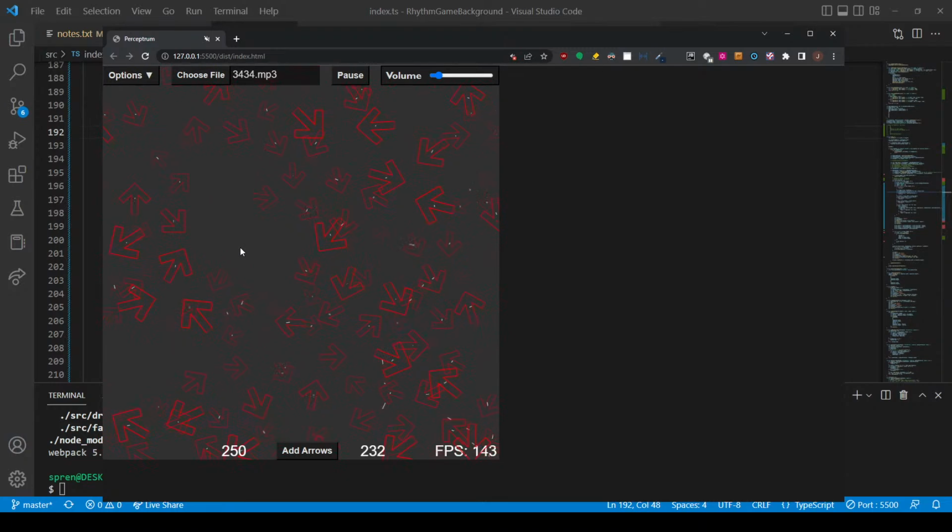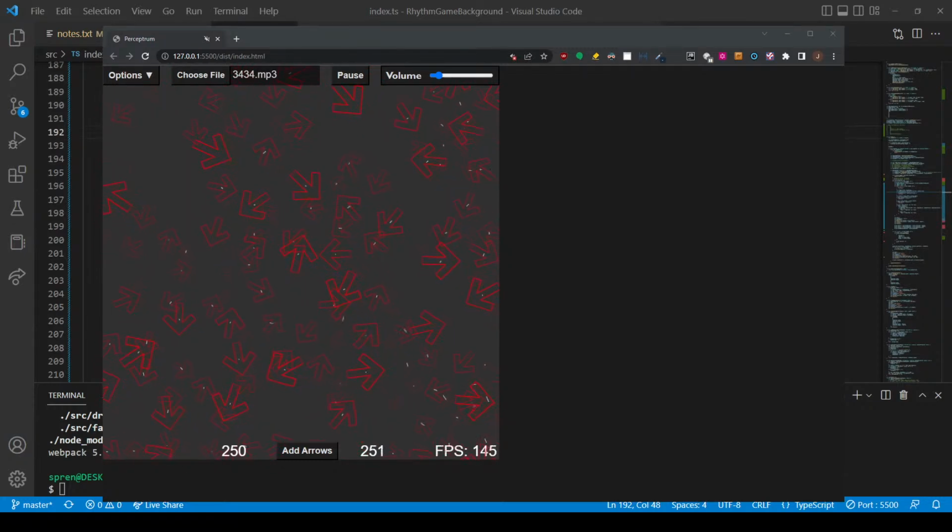And I think most of these problems will go away, especially if I reduce the number of arrows on screen. I'm not going to have this many arrows on screen in the final thing anyways.